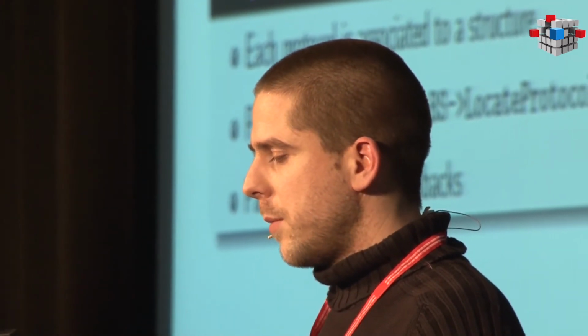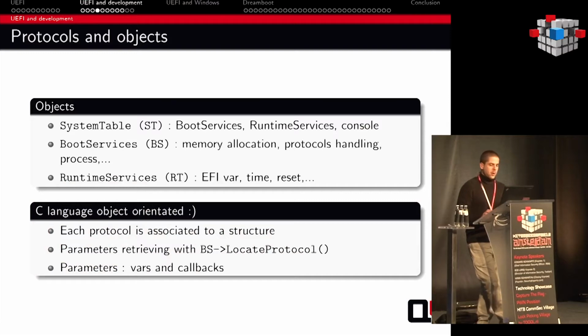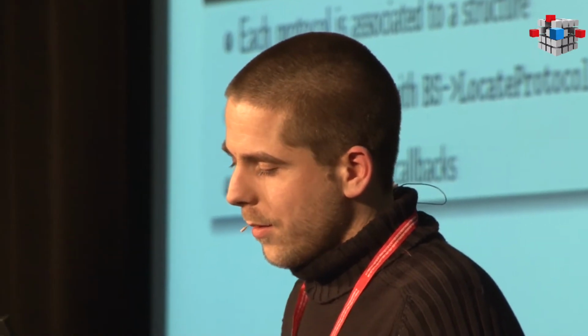So from the system table, you can access different objects and primitives, like boot services, runtime services, to write things on the console, allocate memory, send a packet over the network, launch a process. You can do many high-level things. So it's pure C language, but we can say it's object-oriented programming in C.